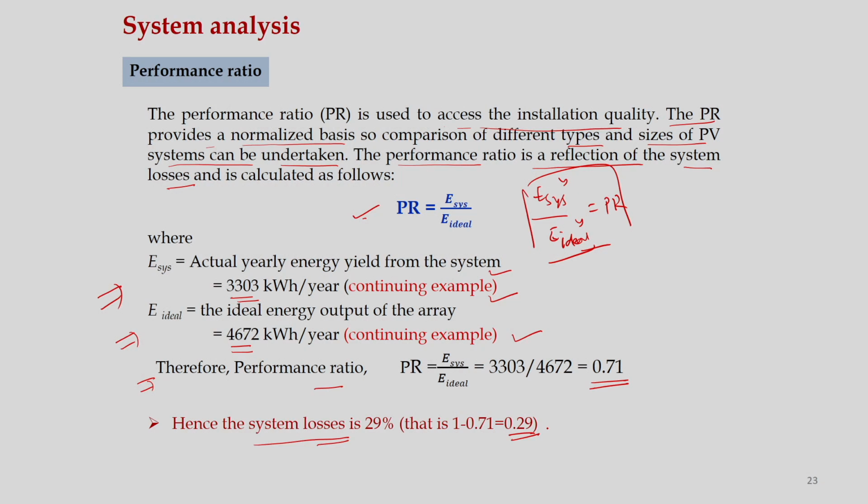Okay. So, what you can conclude here, by knowing this performance ratio, is that we can estimate the kind of losses taking place in the entire plant. This is not individual. So, this will tell you the entire losses taking place in the plant. This is one of the very important parameters for a grid connected PV system performance analysis.